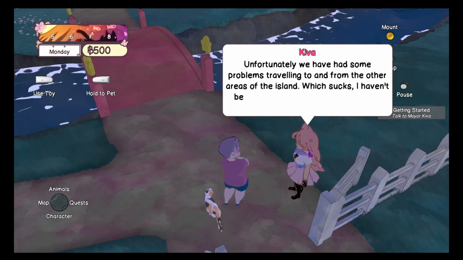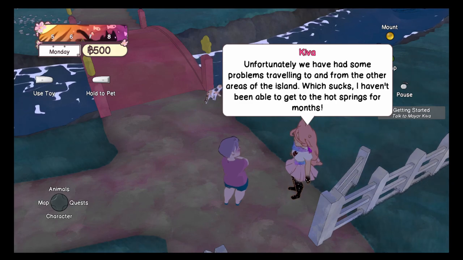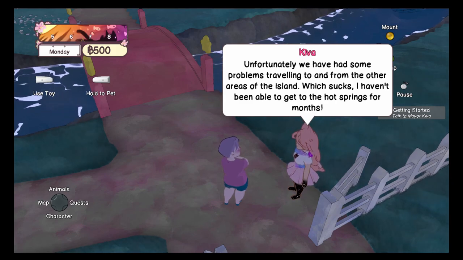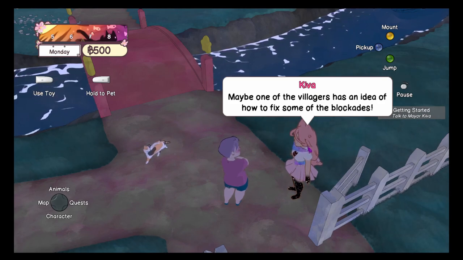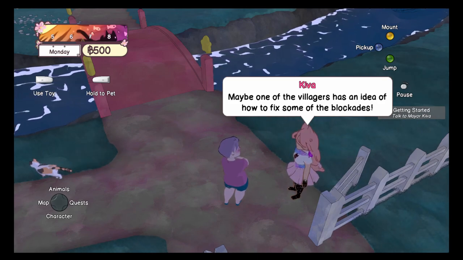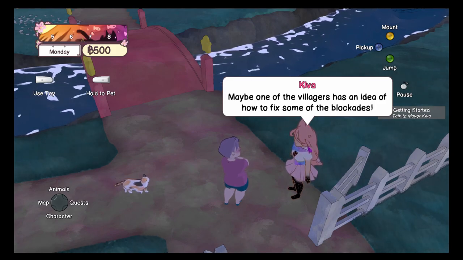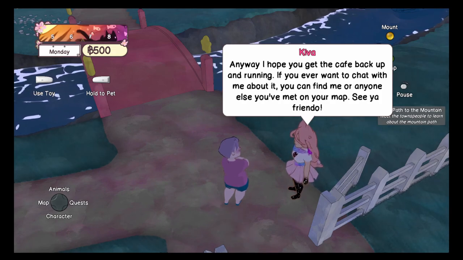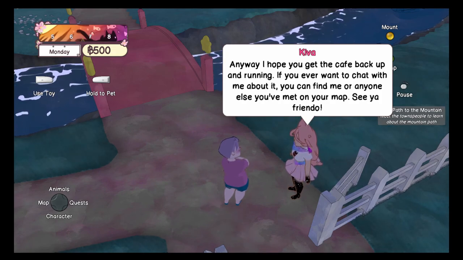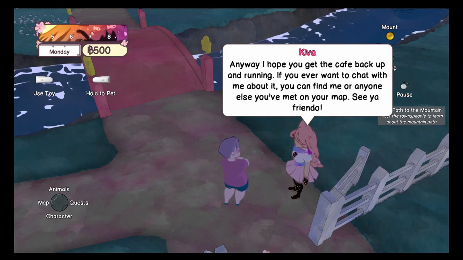Fortunately, we have had some problems traveling to and from the other areas of the island, which sucks. I haven't been able to get to the hot springs for months. Maybe one of the villagers has an idea of how to fix some of the blockades. Okay, it sounds like there's just areas of the island that are closed off to me until I complete quests or something. I hope you get the cafe back up and running. If you ever want to chat with me about it, you can find me or anyone else you've met on the map. See ya, friendo.